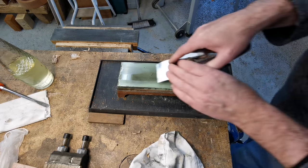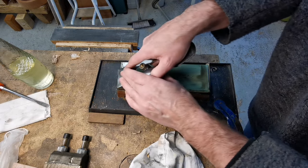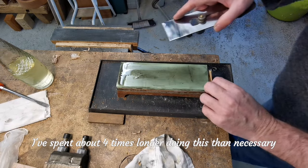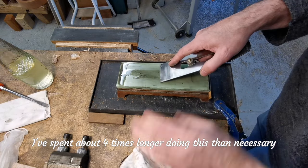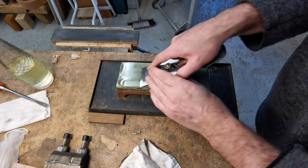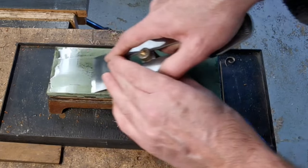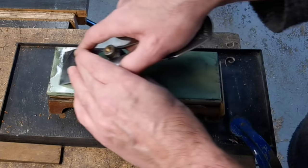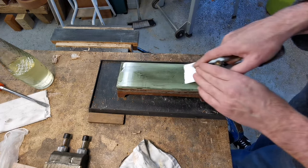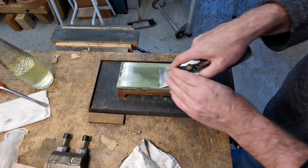What I generally do myself is I do a little bit of this and then I turn the stone around and use the other side. Come straight off. No pressure on the stone, no digging in, no heavy weight. Just relax, just keep it slow. Keep it slow, keep it accurate. Pushing the slurry around.